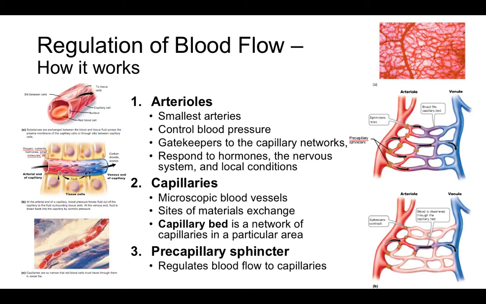Now, on cold days, you might notice that your fingers are the first things to feel it. Your fingers, possibly your nose, and if you're barefoot, your toes. And this has everything to do with the fact that your body wants to maintain homeostasis. It wants to maintain an internal temperature. And the way your body does that is by controlling these precapillary sphincters and shutting off blood to some of your capillary beds.